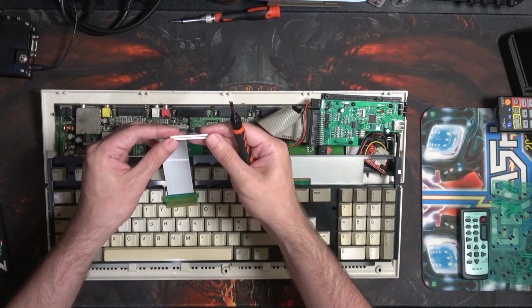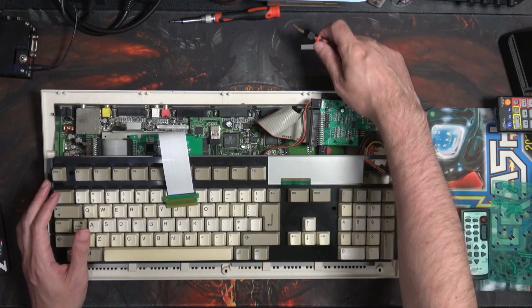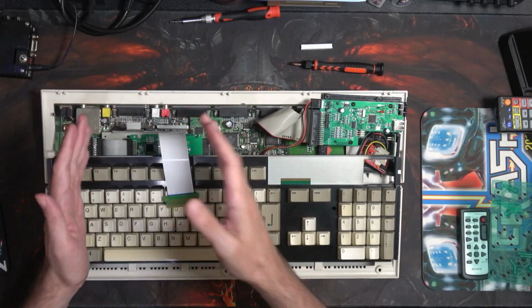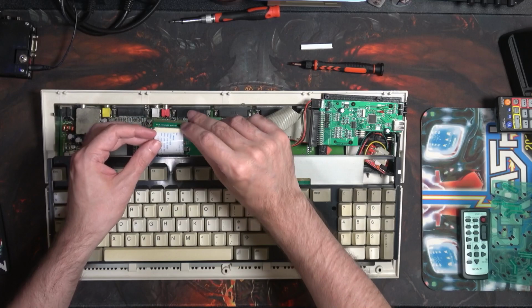Be ever so gentle, because you might want to put it back for whatever reason. But it does come away relatively easy. But you know, just be gentle. Some force, but be gentle. If you've done these sort of things before, you'll understand what I'm getting at.